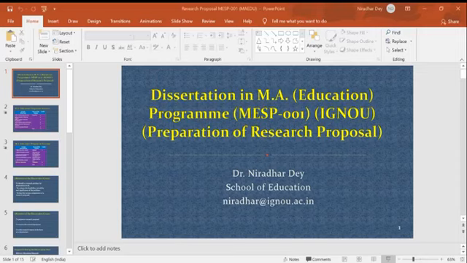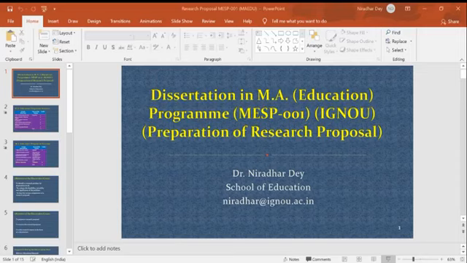Then after, for conducting the study, research is called a very systematic and scientific activity. So that's why you have to define your research problem. You have to operationally define the different terms, the new terms that you have used in your study. Then you have to develop the statement of the research objective. Then after that, hypothesis, you can also state certain research questions.